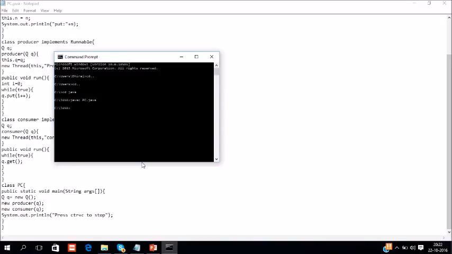As you can see, this program compiled successfully. Now to check this output, although the put and get methods on the queue are synchronized, nothing stops the producer from overrunning the consumer, nor does anything stop the consumer from consuming the same queue value twice. Thus you get the erroneous output as shown here.